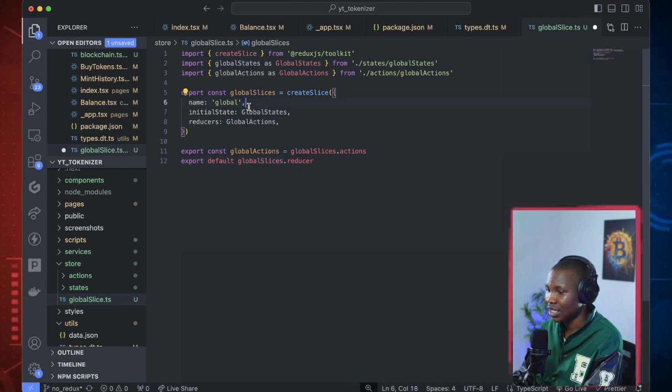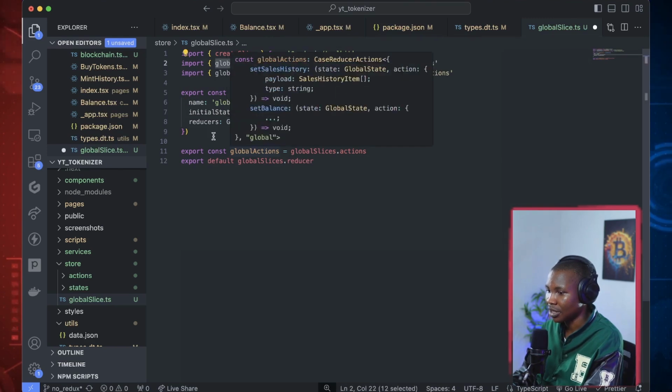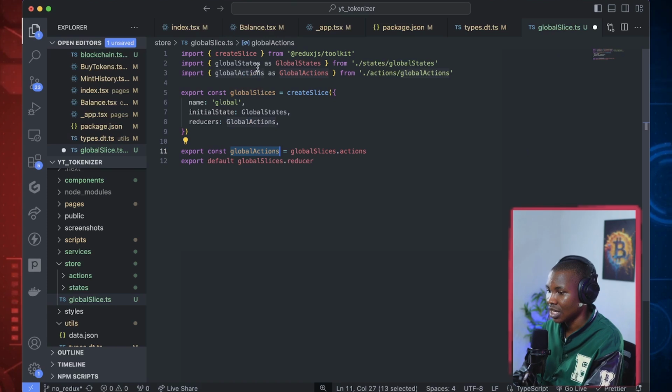We gave it this alias because we don't want these global actions to conflict with this. I could only do this for this one, but just to maintain consistency, I did it for both the state and the action. So this is all you need to do for the global slice.